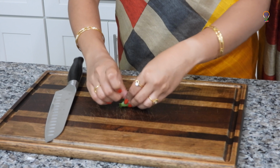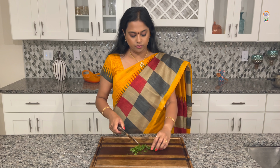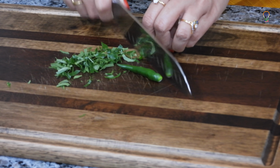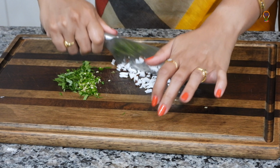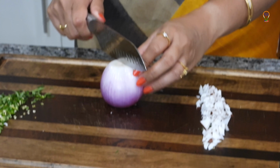I've taken 1 sprig of curry leaves. Let's finely chop it. Also, let's chop 2 green chillies. I've taken a small piece of coconut. Let's chop finely. To this, I've taken a small onion. Let's chop that as well.